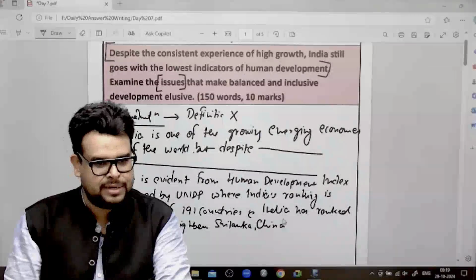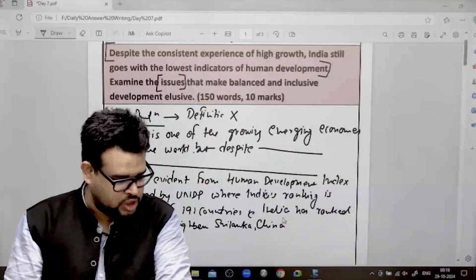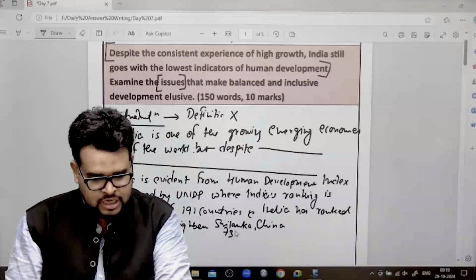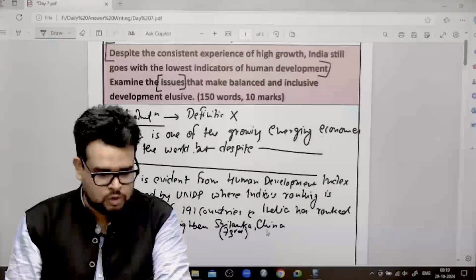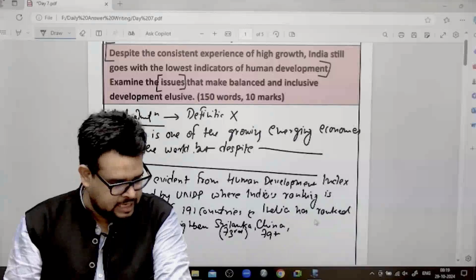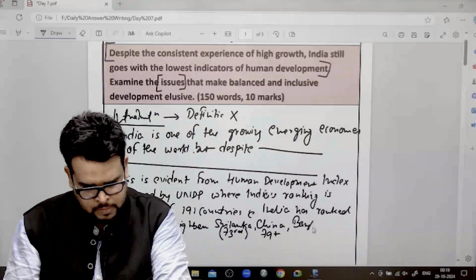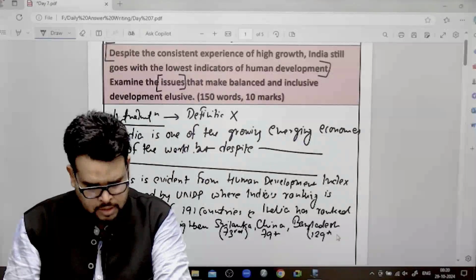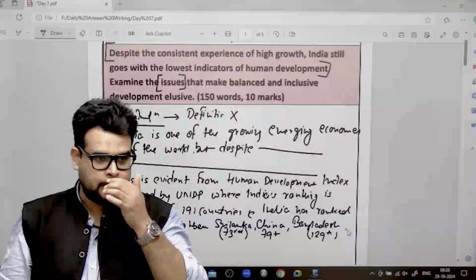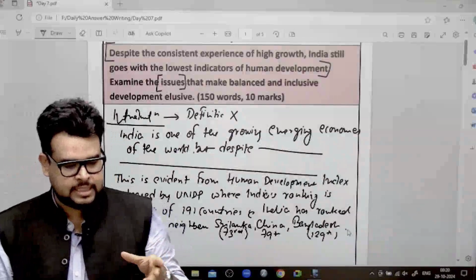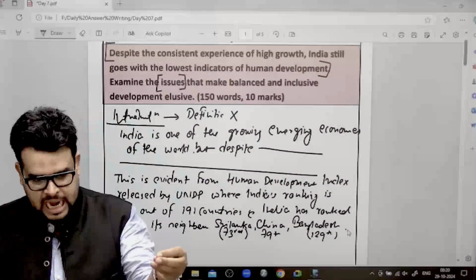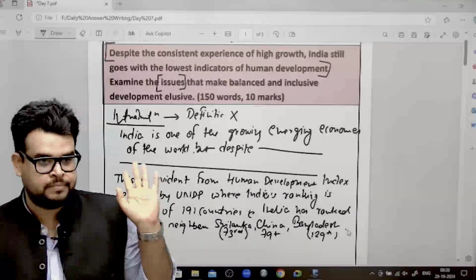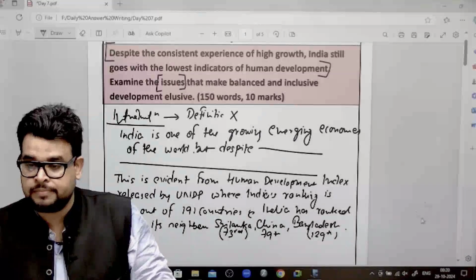Now if you know the ranks and all, it's perfectly fine. But if you don't know them, you can just put this also. That is more than sufficient. But still, we can write it here. Sri Lanka's rank is 73rd. If I talk about China, it is 79th. Then if I talk about Bangladesh, then I can write here 129. Okay, that's it. Is it clear to you? So what I am trying to tell you is, whatever I am going to write, it is backed by certain data. It is just not talking in the air. Okay? You were saying something?